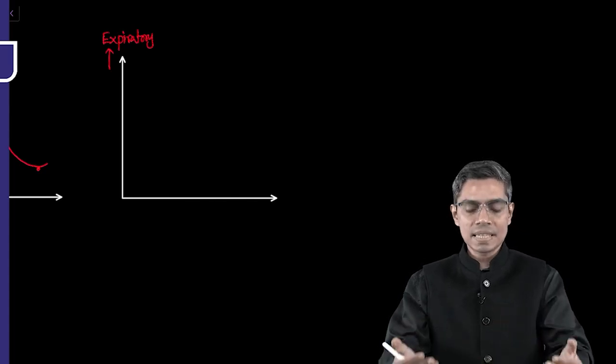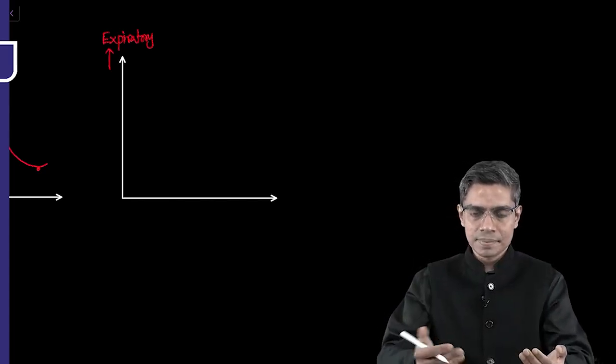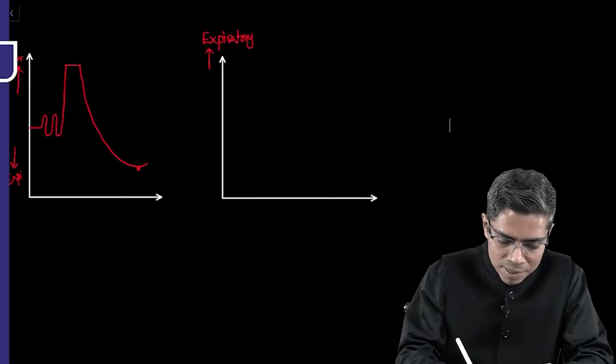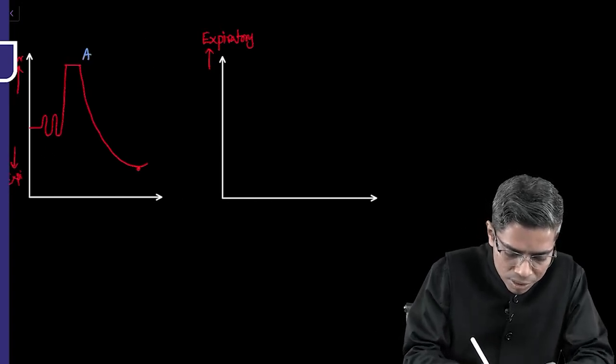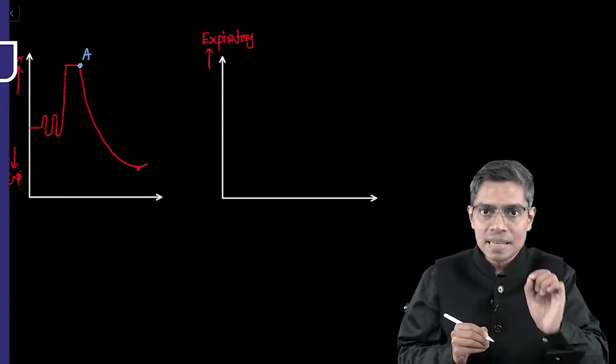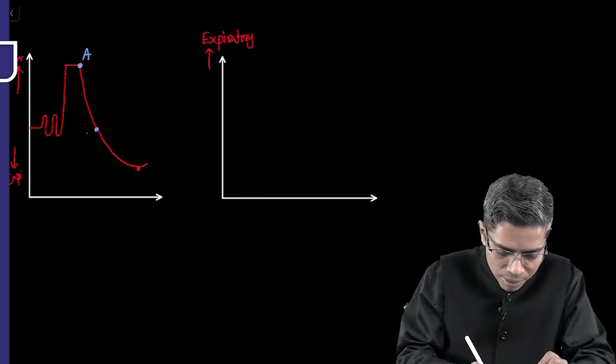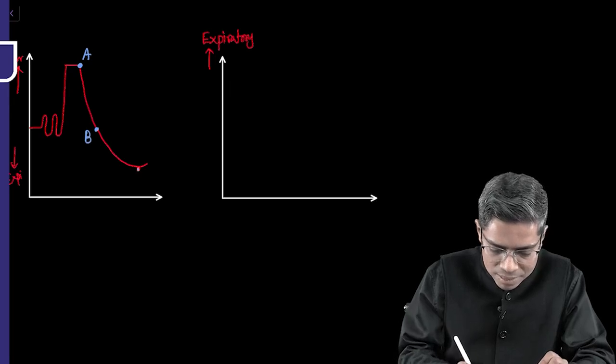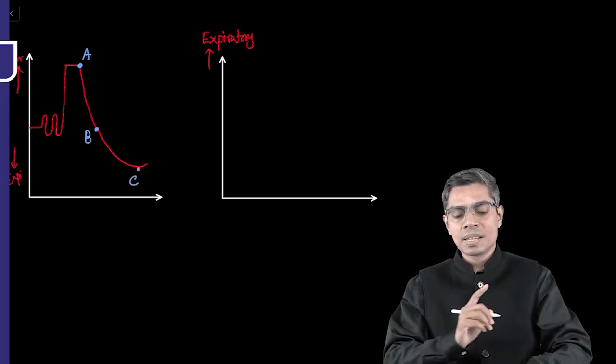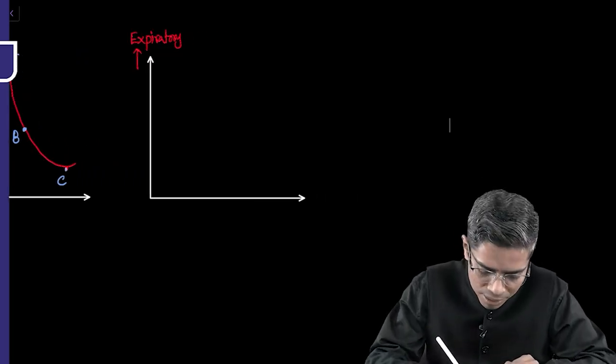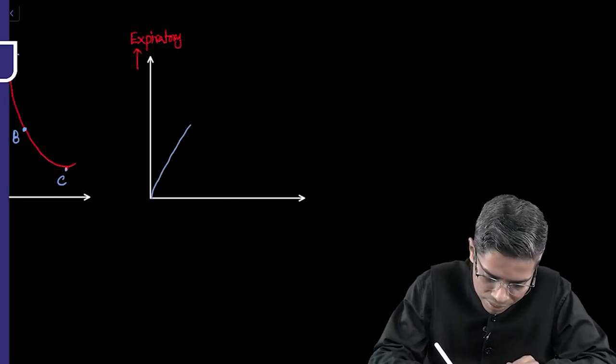So when the subject is taking inspiration and expiration, suppose in a normal conventional spirometer, this is the onset of the expiration, point A. Then this is the middle part of the expiration, and the end of the expiration, suppose this is point C. How does it look in the digital spirometer? Look at the diagram first, then I will discuss.